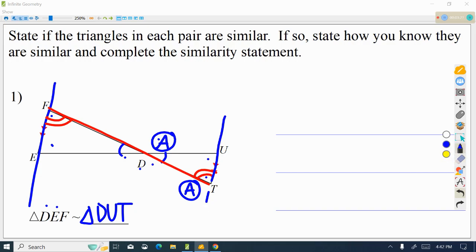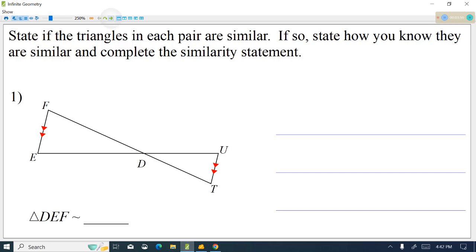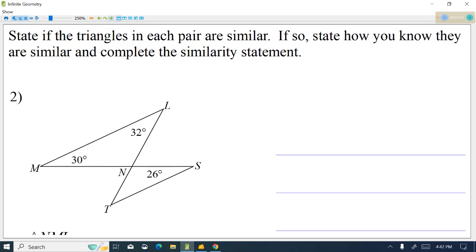What we have to have right now is a theorem. So we'd want to say by, and what theorem? Again, we had 3 different ones. We see A, so we will use the angle-angle theorem. We can see that we have 2 pairs of angles that are congruent. This would be basically the way that we want these problems to go. So this is number 1. Now we'll be going back and forth thinking about the definition and how to apply the definition of similarity to these problems.